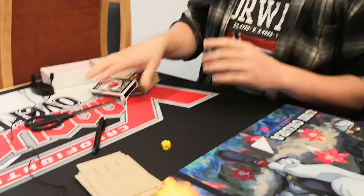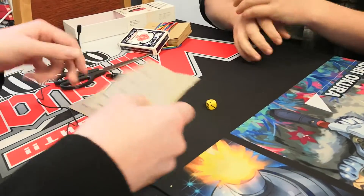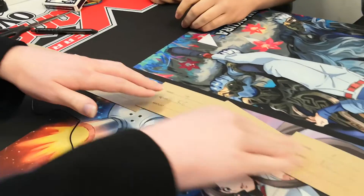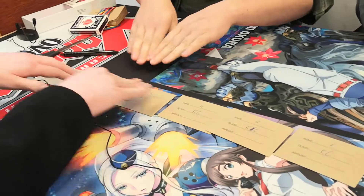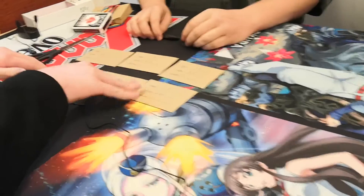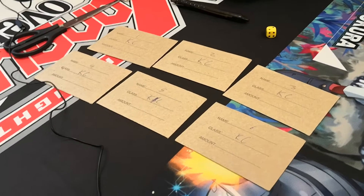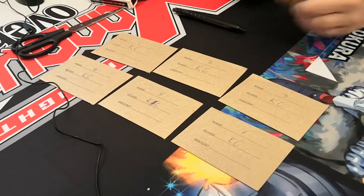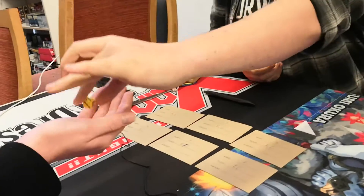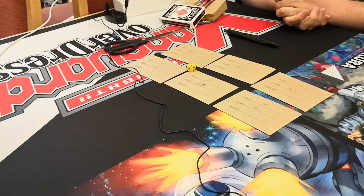Reg Marky, could you lay the six cards out? You want them horizontally? Horizontal, however — maybe two rows of three would be a little bit easier. So when I was talking about this trick a moment ago, Reg Marky said he was looking forward to destroying some cards — and he was. So here's what's going to happen: you're going to be our executioner for today. Here is a dice that has been borrowed; I'd like you to roll that and it's going to land on any number that is on the table.